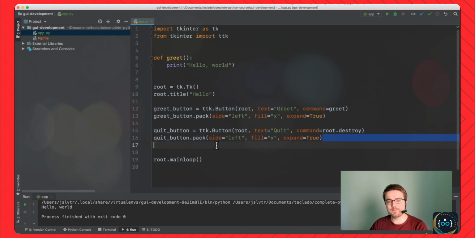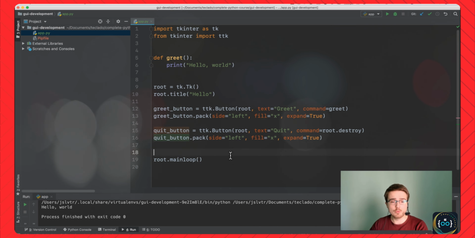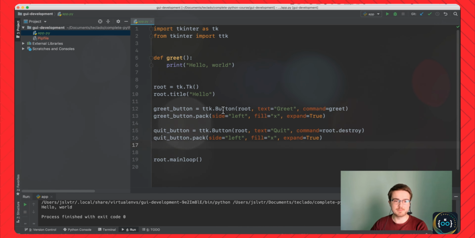Again, I understand that pack can be a bit confusing. We're going to look at it in detail in the coming videos. Don't worry about it. We have created our first Tkinter application, where we can print hello world or we can terminate the application. We have learned about creating buttons, creating the main container window, and linking commands or functions to our buttons. These are very important fundamentals of creating Tkinter applications.